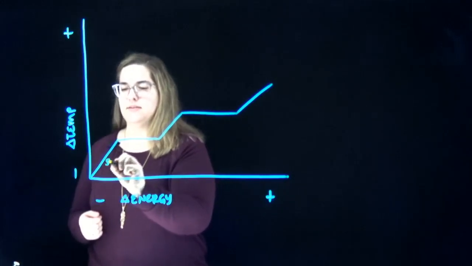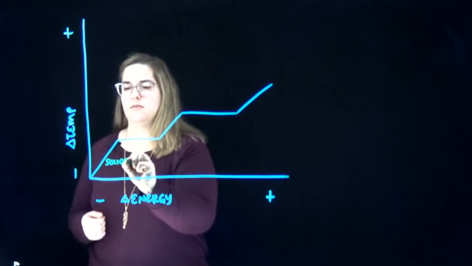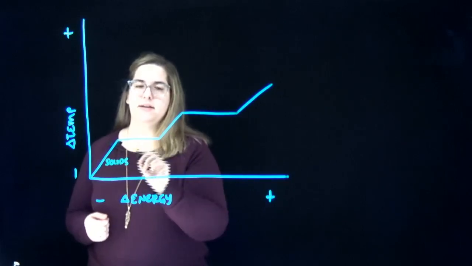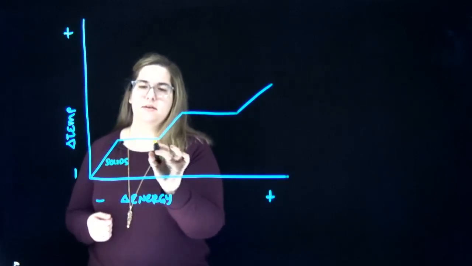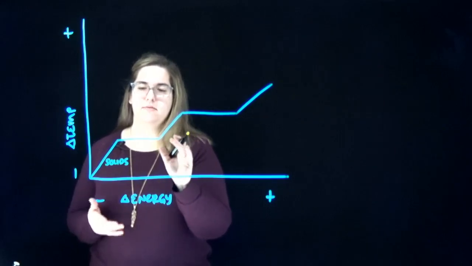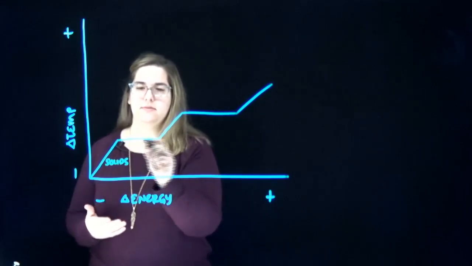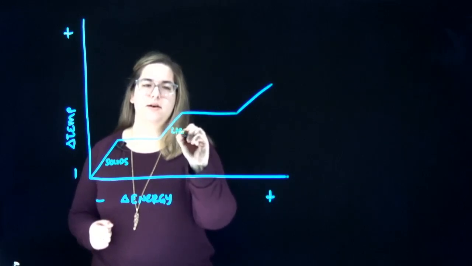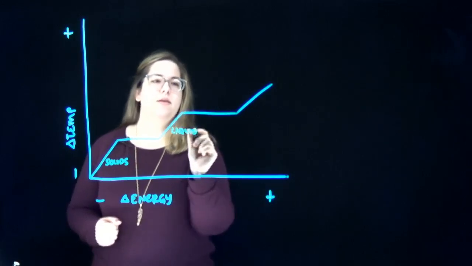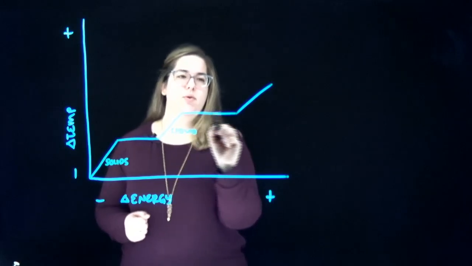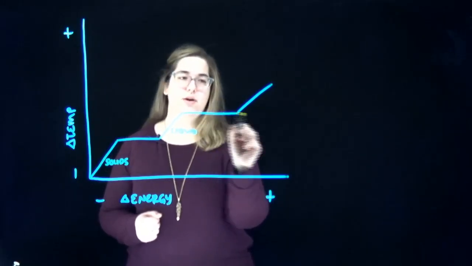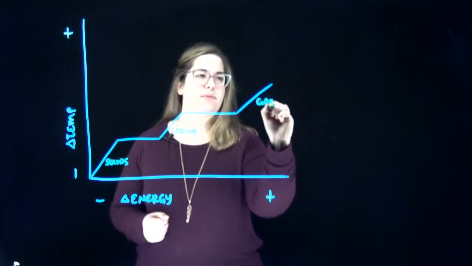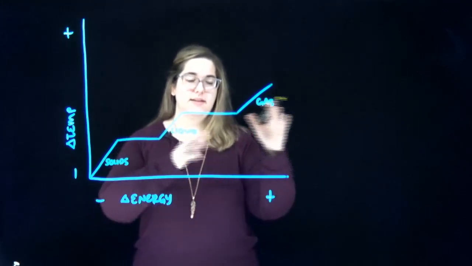This is our solids until we come to a certain point. We'll talk about that in a second. This is essentially the change in state that we have, until we get to our liquid phase here, and then we'll go up to a certain point and we'll have the same transition here until we get up to our gaseous state. So we've got our three states of matter here.